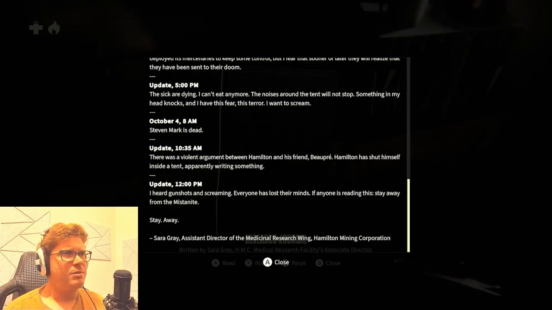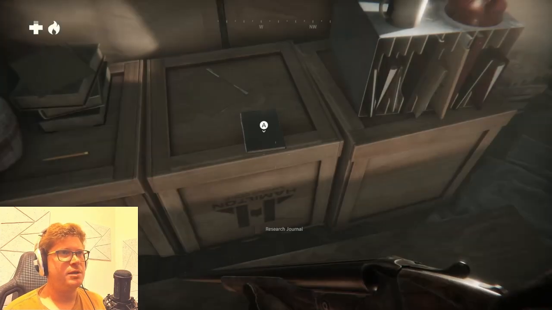Update, 10:35 a.m. There was a violent argument between Hamilton and his friend, Beaupre. Hamilton has shut himself inside a tent, apparently writing something. 12 p.m. I heard gunshots and screaming. Everyone has lost their minds. If anyone is reading this, stay away from the Mistonite. Stay away. Sarah Gray, Assistant Director of the Medical Research Wing, Hamilton Mining Corporation.